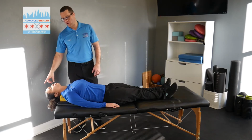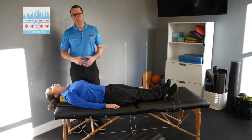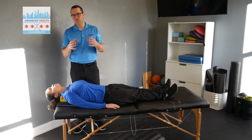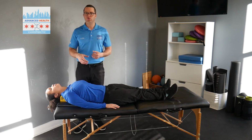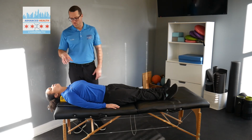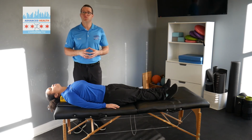That's going to create enough force to create a creep effect within the ligaments. They're going to heat up, and it's going to allow your spine to stretch into its normal position. We'll start you off at around 3 to 4 minutes, and then build you up to anywhere from 10 to 12 minutes. Doing this repetitively over a period of time, you can objectively change the shape of your spine.